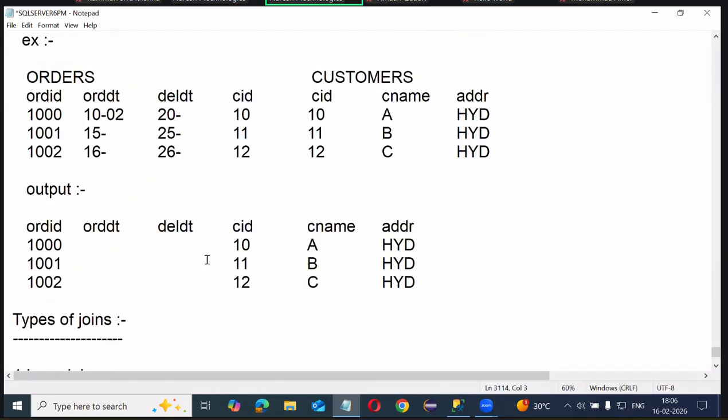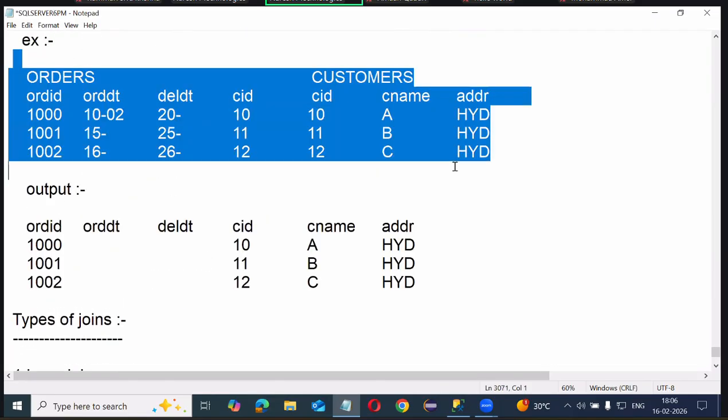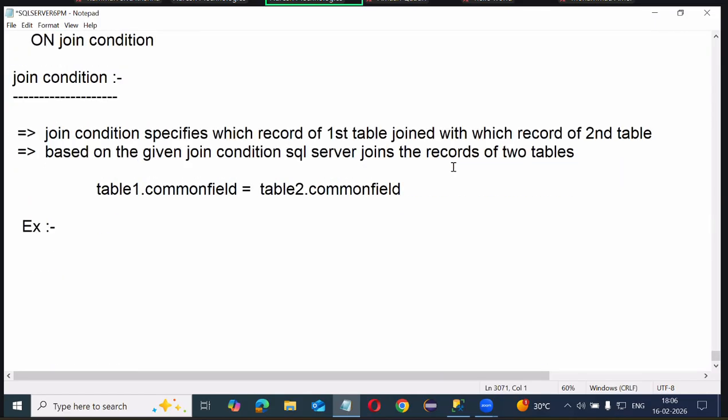I can take this example also, but I would have to create the tables. Instead of creating the tables, I'll take our existing tables, because these tables are already there.